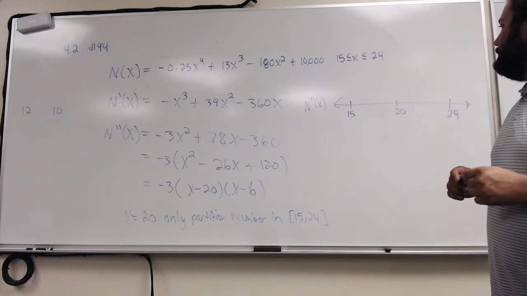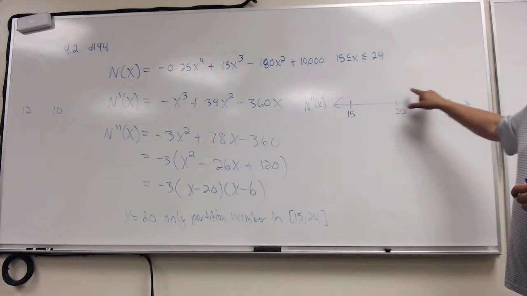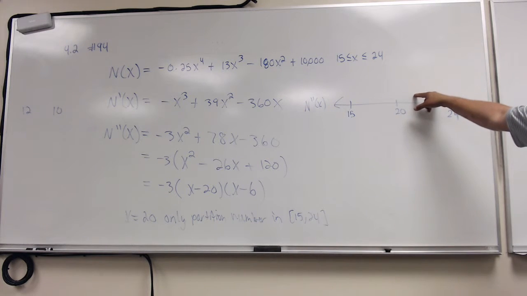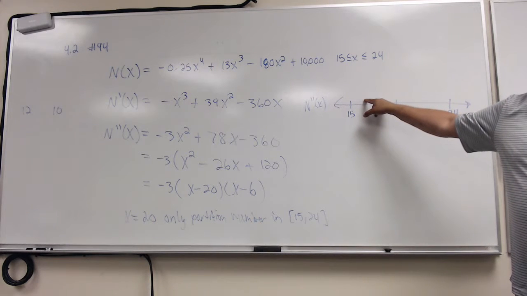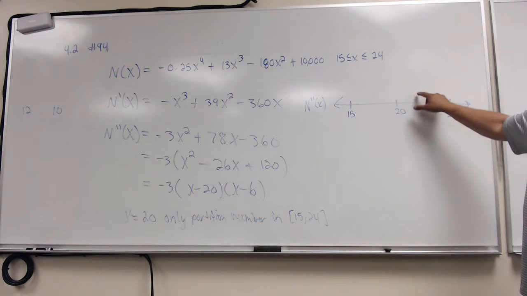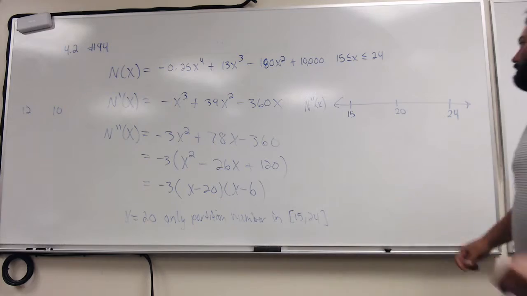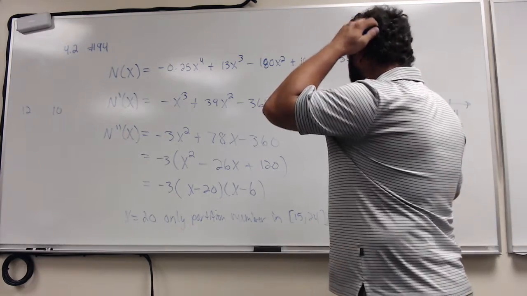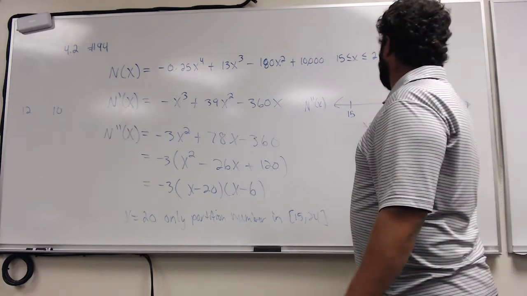And then the only way for this to work, it better be plus, plus, plus, and minus, minus, minus. Okay, because over here, wherever the second derivative is positive, that means the rate of change, or the first derivative, would increase. And wherever the second derivative is negative, that tells you where the derivative is decreasing. Okay, so a good test value to use in here would maybe be x equals 16.